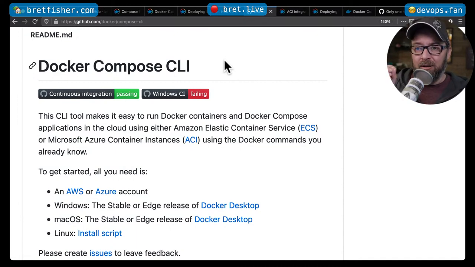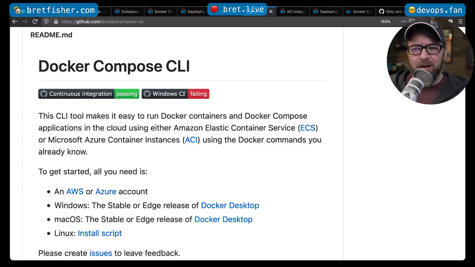In 2016, I was in Berlin when the Docker team, not officially announcing it, were kind of rumoring or talking amongst themselves that they wanted to bring Compose into Docker, the command line, and rewrite it in Go. That was 2016, 4 years ago, folks. That was a long time ago. And they finally launched it last year. They finally did it. Now, it's still experimental, but you can use it right now.